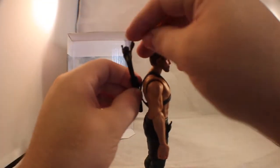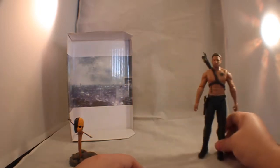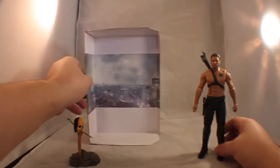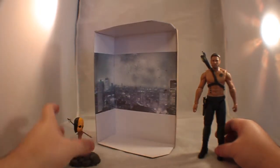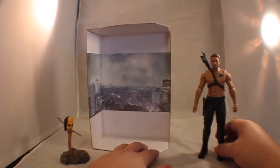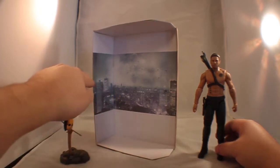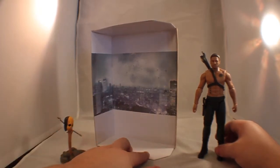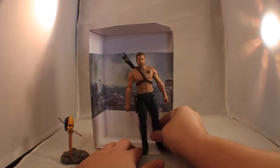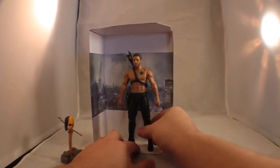One thing I did want to mention too, which I should have mentioned before, is that the box comes with this really cool kind of backdrop of a city. It probably is Starling City, but I don't see any of the Queen Consolidated building or anything like that, or maybe that's it right there. But it looks very cool, so if you wanted to keep this guy in there, that'd be pretty okay, because you still get the backdrop.